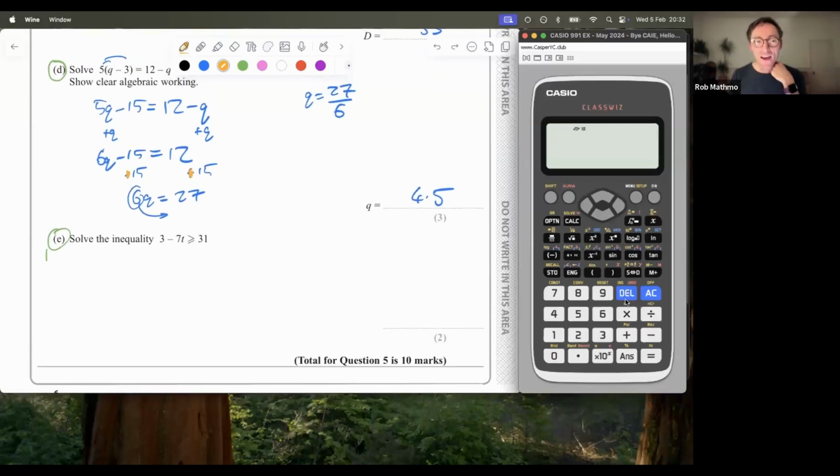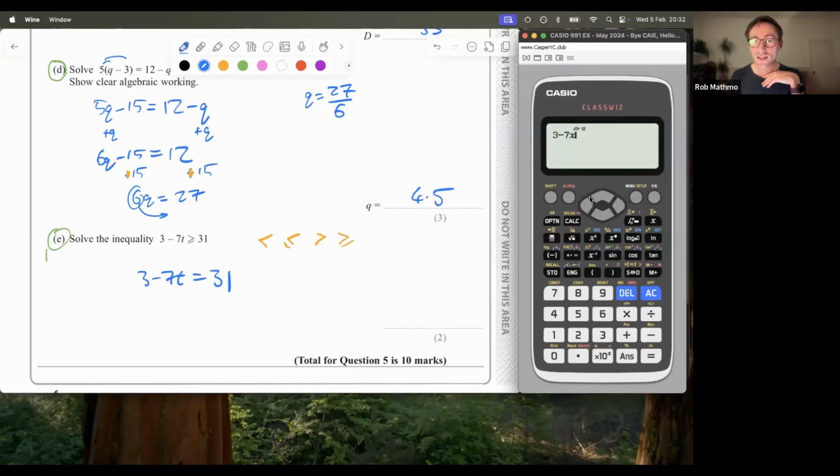I'm just going to show you here. If you're ever stuck on any inequality question, an inequality is when you have this sign or this sign or this sign or this sign. And again, you don't even need to know what they mean. You just need to know what to do with them. And the one tip I would say, if you're ever stuck, just replace it with an equals. Okay, if you're stuck, just replace it with an equals. And now you can go and use your calculator. You could go back and do this.